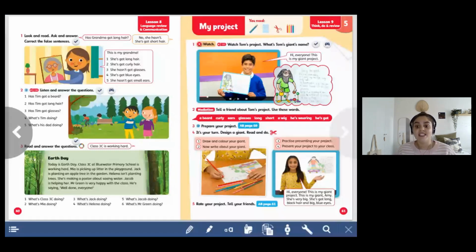Okay, lesson 8 is new in this edition, and it focuses on reviewing the vocabulary and grammar from the unit, as well as practicing listening, reading, and writing. It recycles the language in a variety of ways, which I think allows children to fully consolidate the language, and to make sure that children with different needs get different materials that are adapted to them.